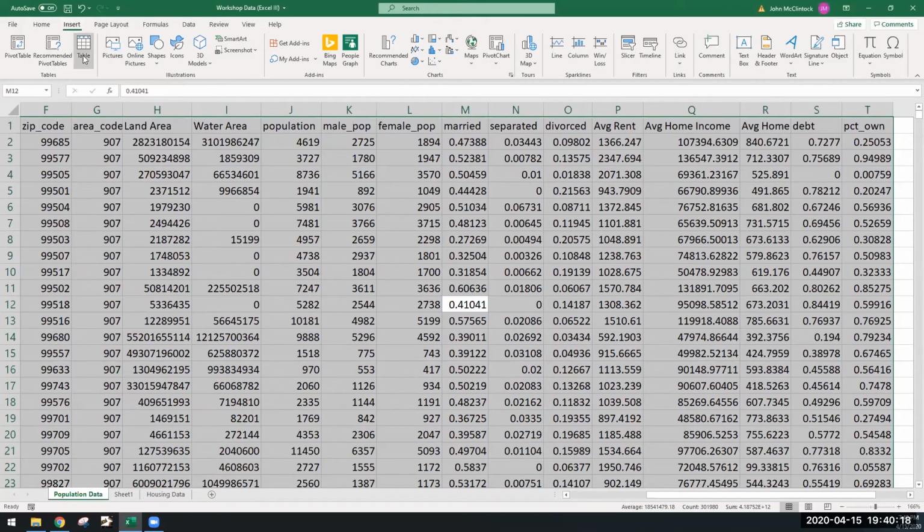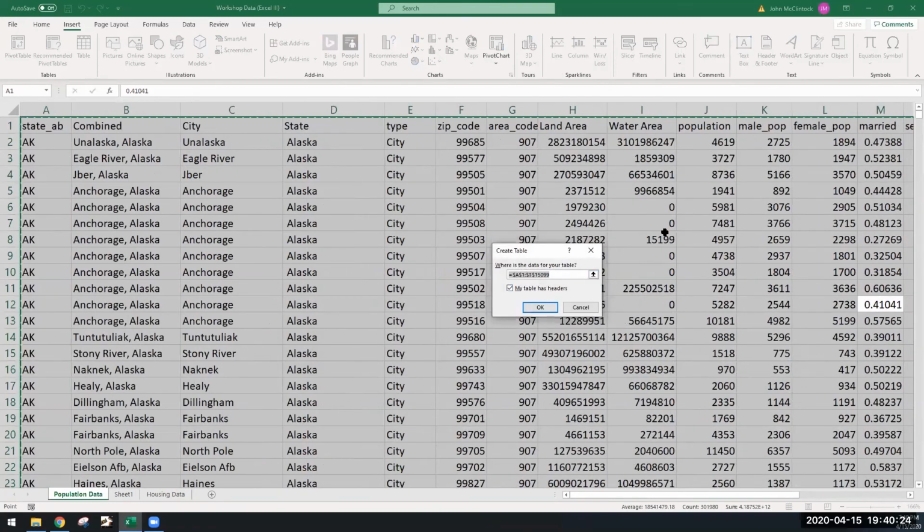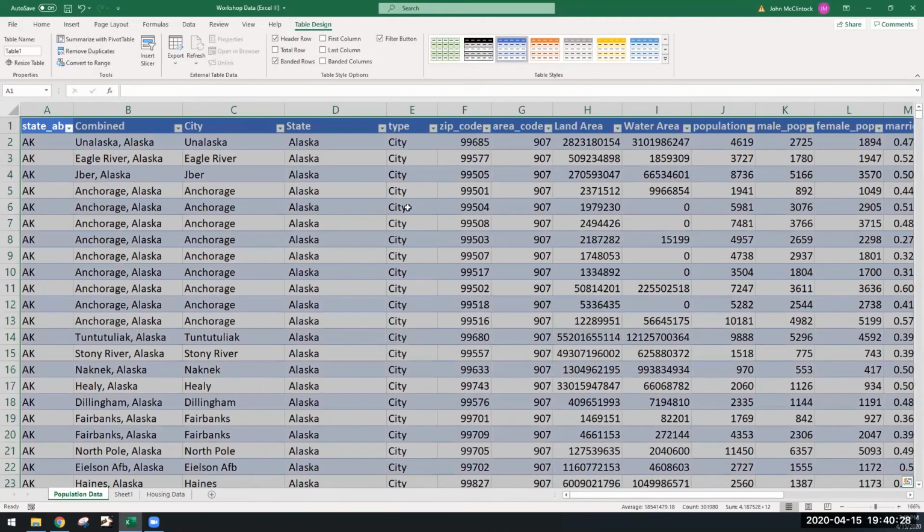So it's on the Insert tab, and for me it's the third thing from the left. It's just called Table. And when I click that, it's saying, do you want to use all this data that's selected? And I say yes. And so I say okay, and it just makes it into a table. It's right now named Table 1. You could rename that if you wanted to. That's just the default name, and it's the one I'm going to stick with since we don't need to mess with it, but you could if you wanted to.